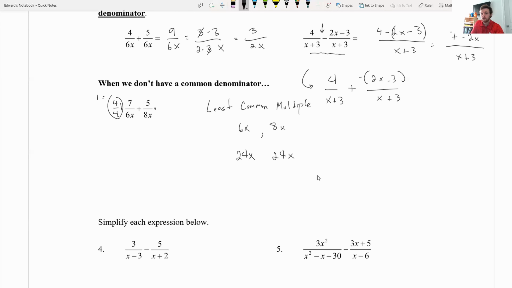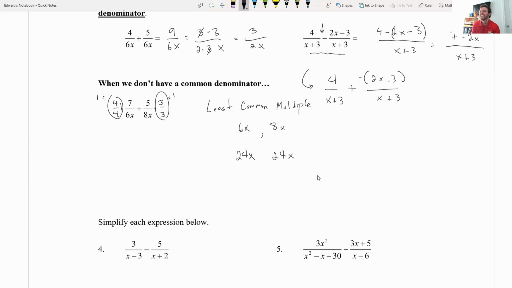And over here, I want to get that 24x in the denominator, so I'm going to multiply by 3 over 3. Not just 3, but 1. That's the only thing you're allowed to multiply an expression by so that it doesn't change. You can add 0 or you can multiply by 1, but nothing else. Those have names: the identity property of multiplication, the identity property of addition.